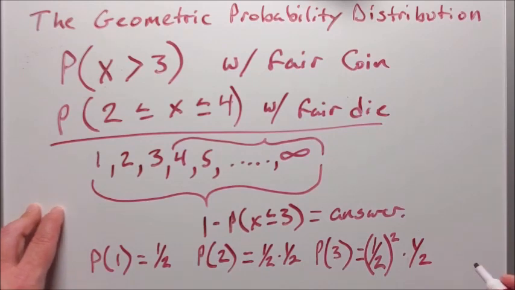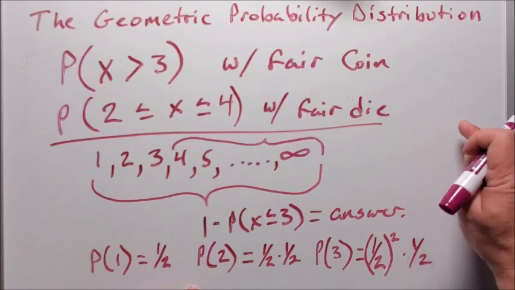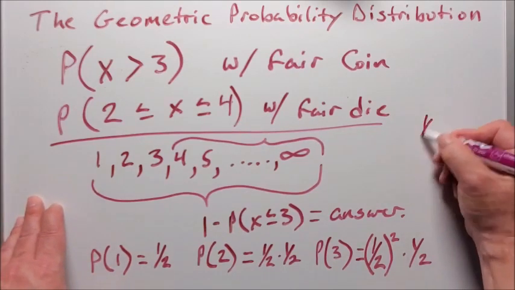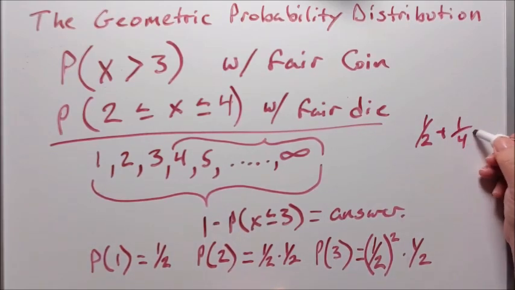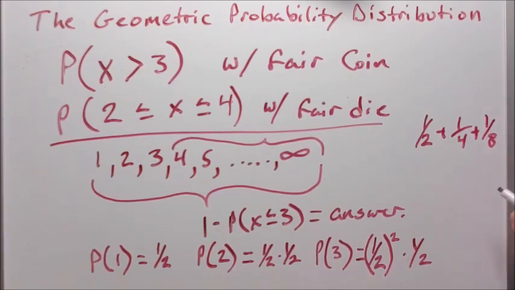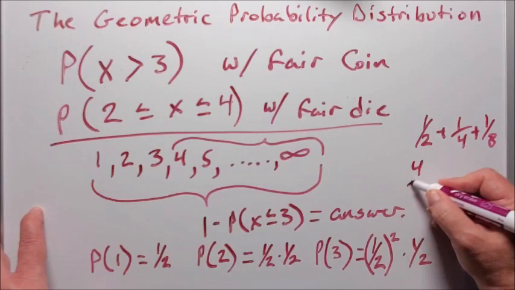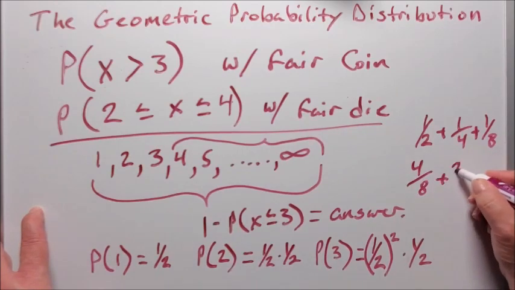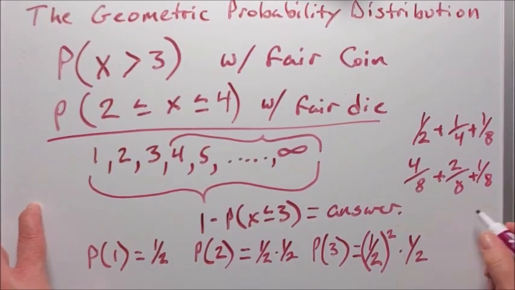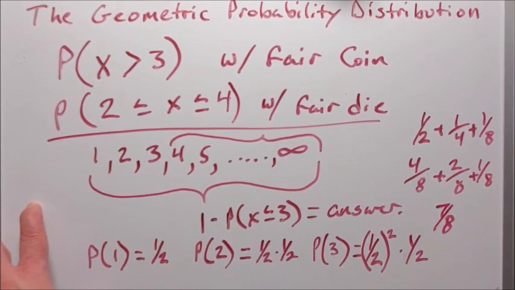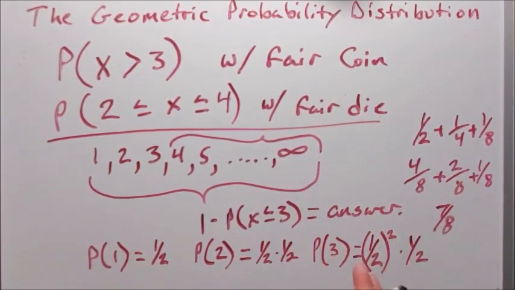So what I have altogether is, I'm going to sum these right here. I have 1/2 plus 1/4 plus 1/8. And that's actually 4/8 plus 2/8, that's 3/4, plus 1/8. So the answer here is going to be 7/8. Did you get that answer? If you didn't, back it up, try it on your own, and then listen to the explanation again.